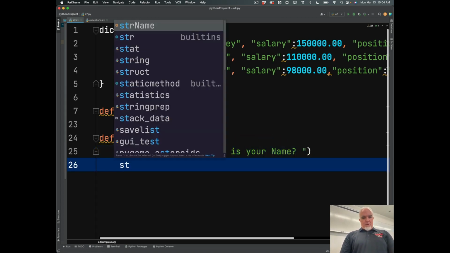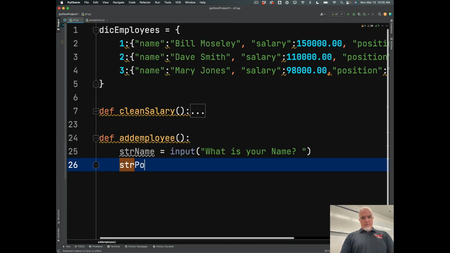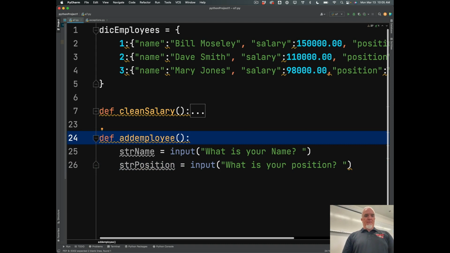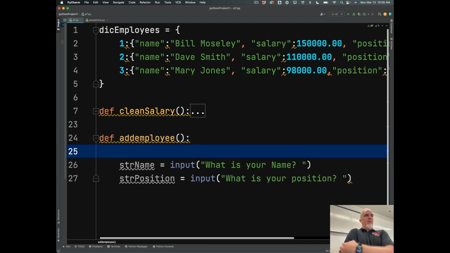I need a position, str position equals input, what is your position. Okay, now I need to make sure that I'm getting input there.